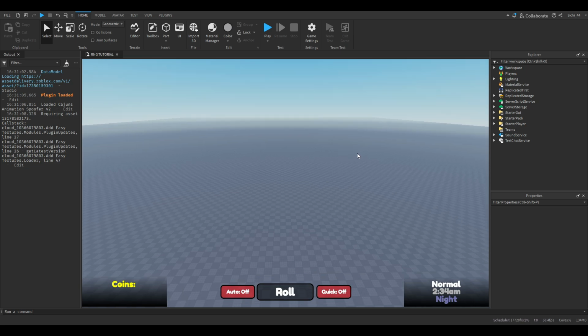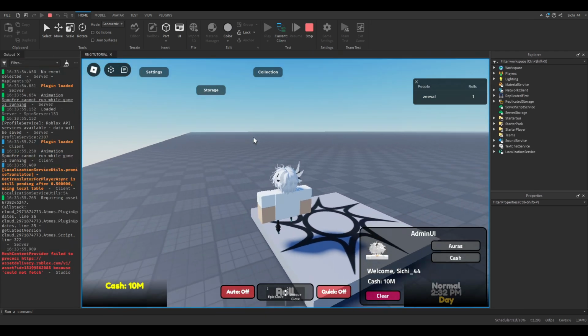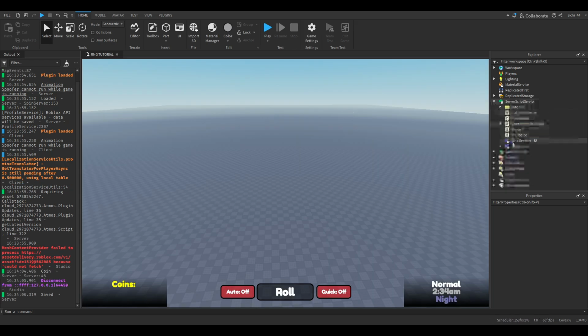So we are now in studio. I can quickly show you where we left off last time. It is pretty much the last stand that we had. We also had the weather client, I think. Yeah, we had the map events, so that's good. The first things we will be adding will be the time and the roles leaderboards.